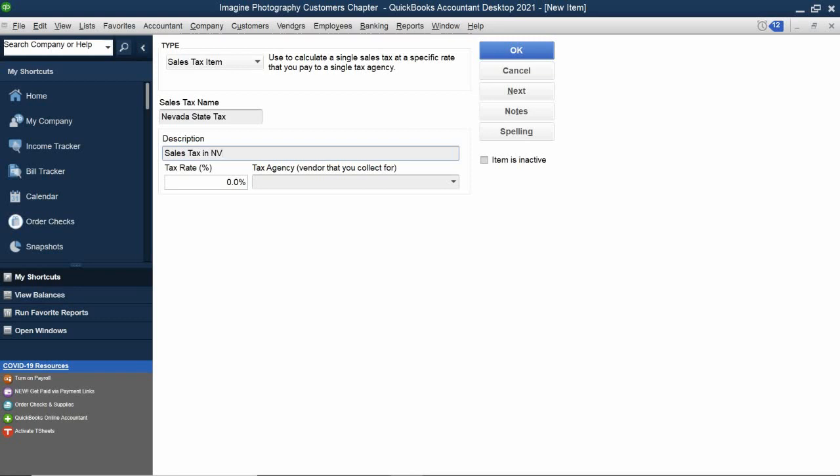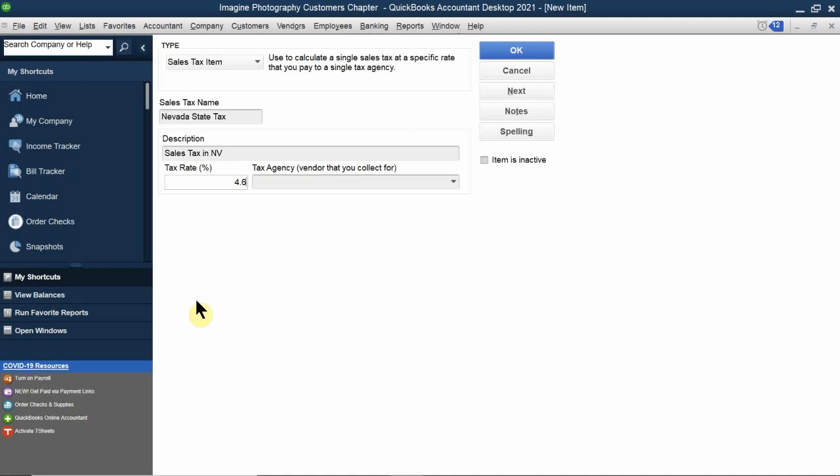Now this is something you have to do a little research for: what is the percentage for the sales tax for the state of Nevada? The state of Nevada is going to charge you a total of, let me see, I think it's 4.6%. All right, that is just the state of Nevada.